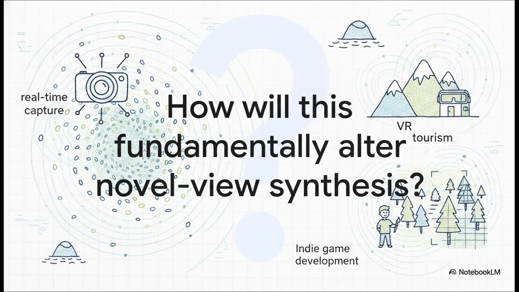Think about the massive ripple effects across industries. If we can capture reality instantly and render it perfectly at over 100 frames per second on consumer hardware without relying on massive server farms, what does this mean for the future of virtual reality tourism? What does it mean for indie game developers who can now physically scan a real-world forest, process it in an hour, and drop it directly into an engine, entirely bypassing the need to hand-model millions of polygons? The real-world impact of shattering the neural rendering bottleneck is going to be absolutely profound, fundamentally changing how computers understand, optimize, and display the physical world.